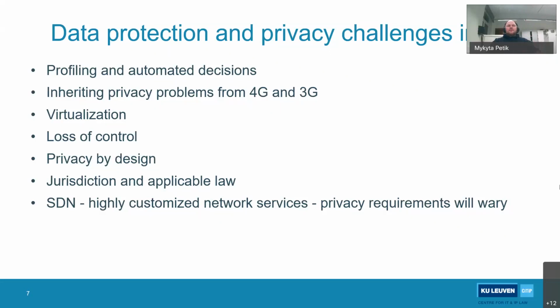And SDN, software-defined networking, allows us to highly customize network services, and privacy requirements will vary. Privacy requirements will vary from a mobile operator to a mobile operator, from a country to country, from a region to region. And as of today, we have a problem with ensuring this homogeneity, some single standard for privacy and security in 5G networks, even at the level of the European Union, and even at the level of one single EU member state.